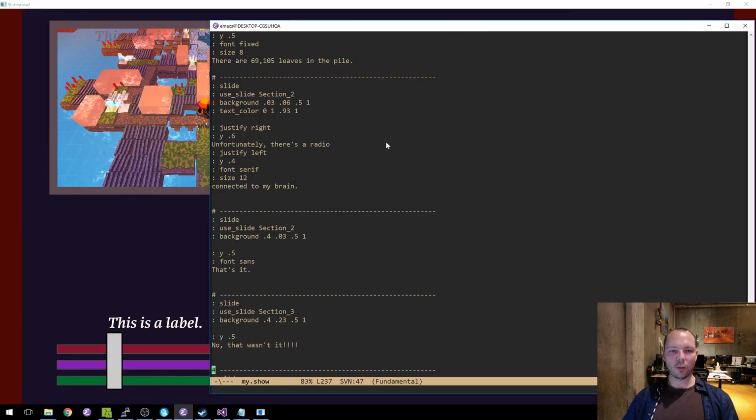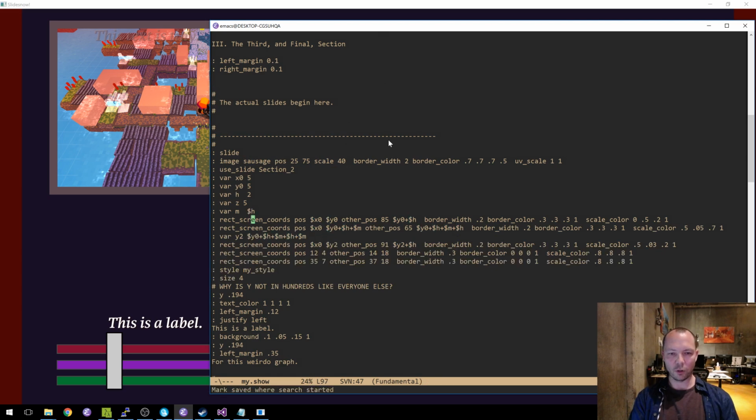If I look through my slideshow file for a $, this is where our variables are, and we're saying there's a rectangle from x0 to y0 and to y0 plus whatever and so forth. This whole plus stuff, I started doing math expressions at the end last time, and I'm trying to keep the parsing of these math expressions very simple. I'm trying not to make it like a full compiler. I could easily do that because I've written many compilers, but I'm trying not to. I just want a super simple thing.